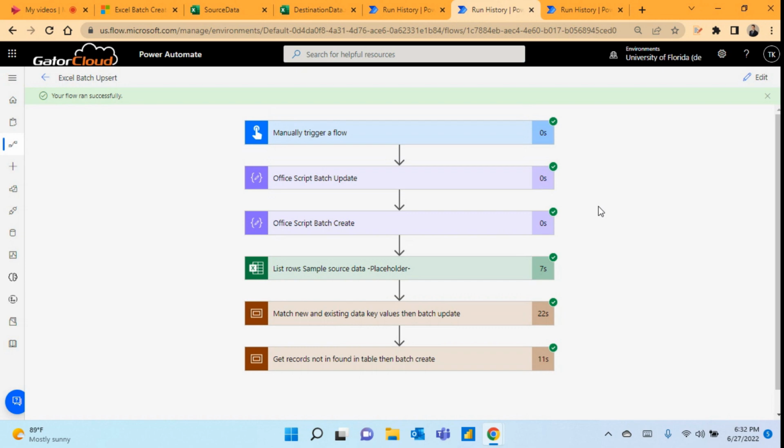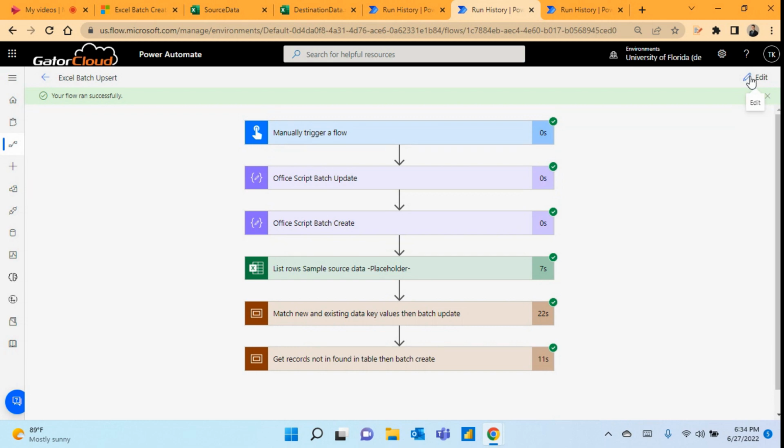Meanwhile, the batch upsert took less than 40 seconds and it only took about 15 action API calls to complete. This shows the batch actions are around 50 times faster than the very best row by row setup and take only 1.5% of the action API calls. This is a great improvement for anyone who has performance concerns for a build or who needs to reduce the number of API calls their flows are making to avoid throttling or other licensing issues. So I think at least a few of you watching will be interested in using this faster, more efficient method.